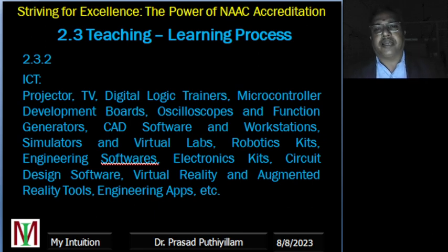Electronic kits like resistors, capacitors, transistors, sensors allow the students to create and test electronic circuits, and also encourage hands-on learning and experimentation. Then the circuit design software allows the students to design and simulate electronic circuits, and visualize the circuit behavior before implementation. VR and AR tools, virtual reality and augmented reality, are used for an immersive learning experience. Architectural visualization, prototyping visualization, and simulation based training can be done.